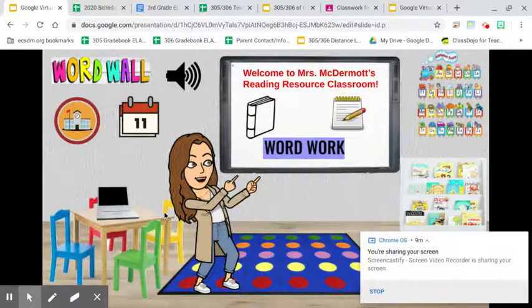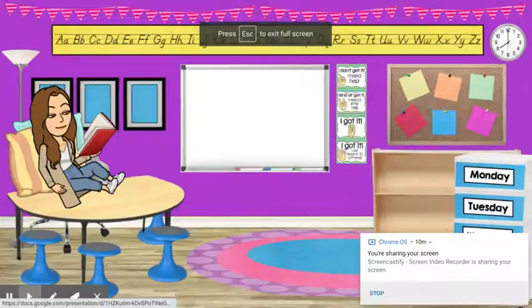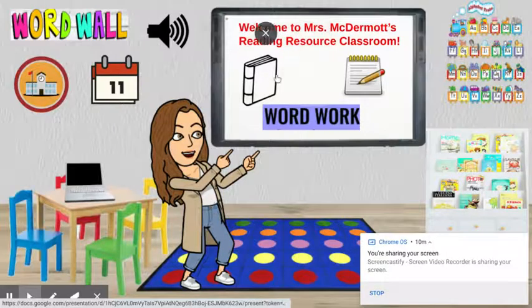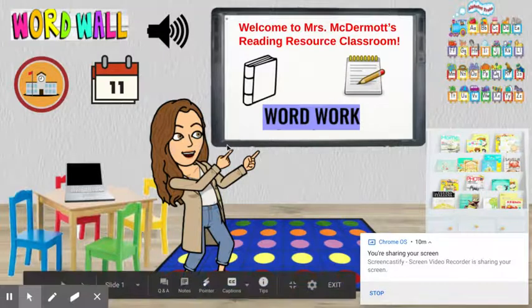And that is pretty much it. Here's just the alphabet if you're struggling with their sounds. Just a little extra resource for you. You will be on present mode, so that kids can't accidentally take away the links. So it may, after a minute or so, move you to the next slide. You always want to go back to the first slide. The first slide will be the main hub where it will take you everywhere.